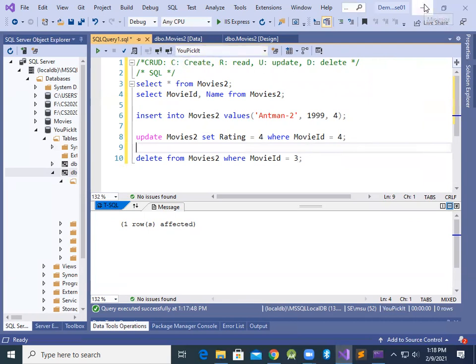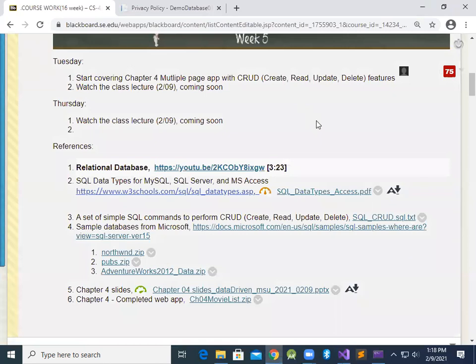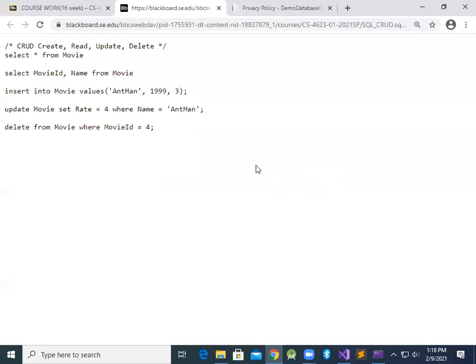Again, if you want to try it on your own and you forgot those commands, thanks to some guy whose last name is Su, he has everything prepared for you. So here are the commands I showed you a moment ago, but the table name is movie. Yeah, this one, the simple example here.